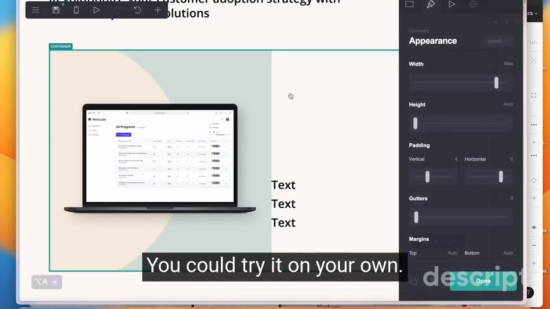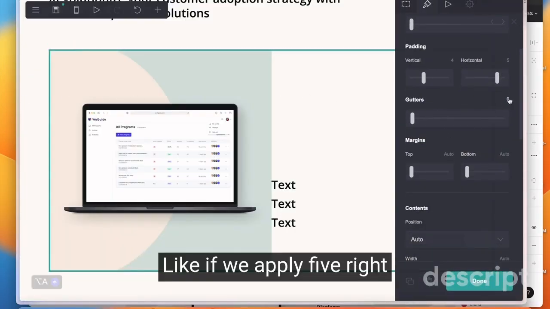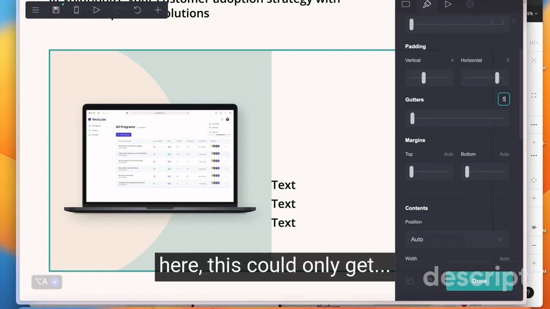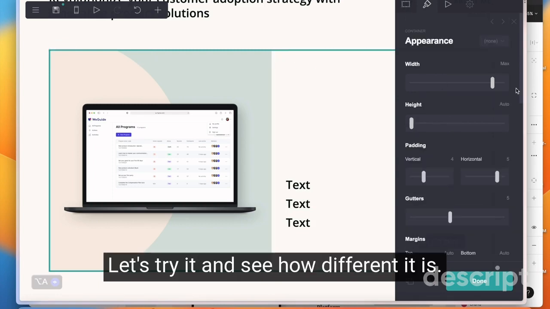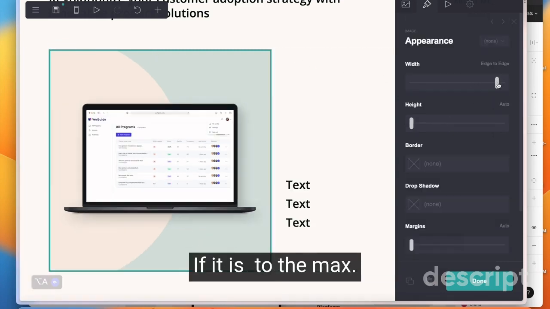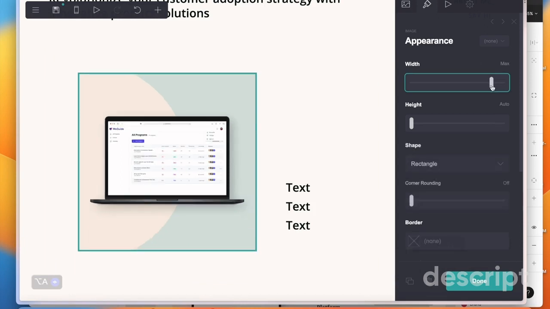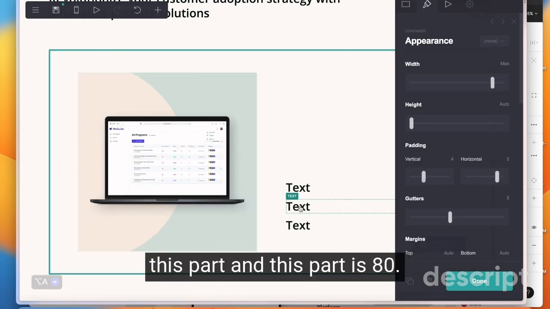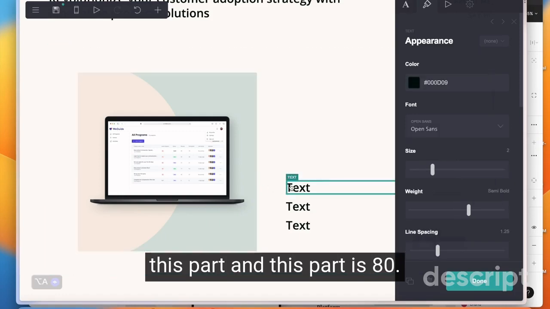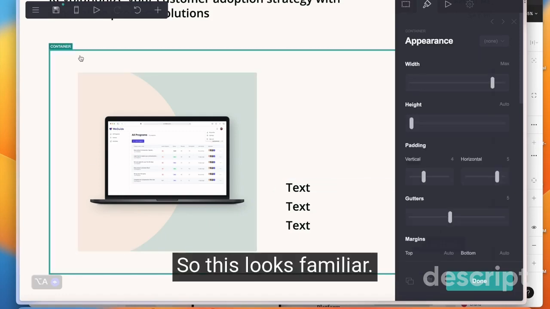You could try it on your own. Like if we apply 5 right here, this could only get 2.5. Let's try it and see how different it is. If it is to the max, you can see the gap between this part and this part is 80, so this looks familiar.